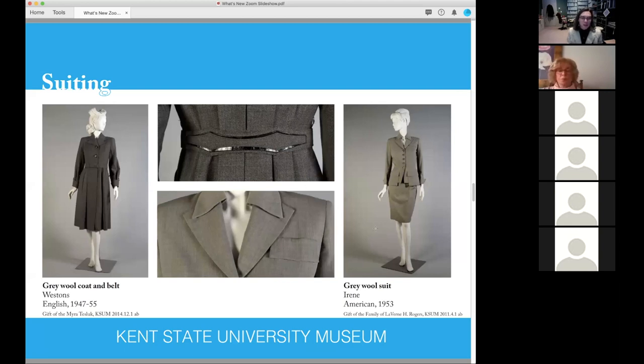This coat is juxtaposed with an Irene suit. I don't actually remember the story of who owned it, but it's a really valuable piece associated with the designer Irene — a really important American designer who worked in costume design and moved into fashion design, wonderful in the forties and fifties with wonderful suiting details. You can see the layering of the lapels and how the pockets are cut. The contribution of this piece to our collection is so much because of its design innovation and the importance of its maker, whereas the refugee coat has such a powerful ownership story. Both are powerful pieces of design that tell their own stories.